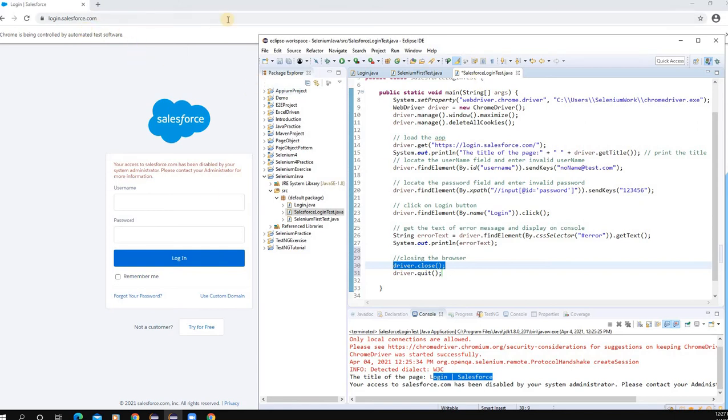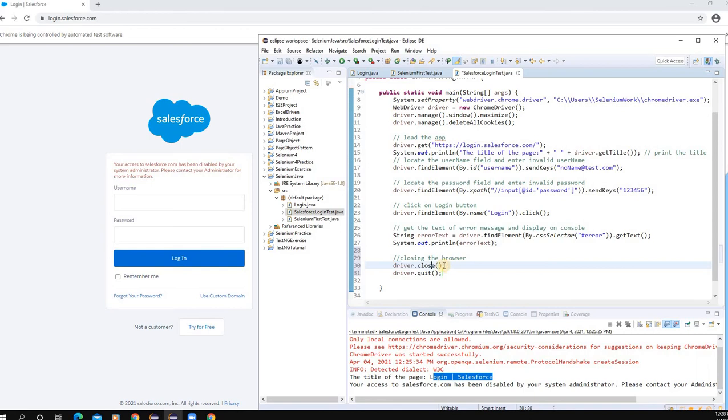If you have multiple pages open, sometimes it could happen that you land on one page, click on a button, and it opens another child window, and you do something there. You still need to keep your parent window open, because when you do something on your child window and at the end your test is done, you get back to your parent window and maybe do something else, like click some other button. So you need to keep your parent window open, and you need to close your child window, which is your current window.